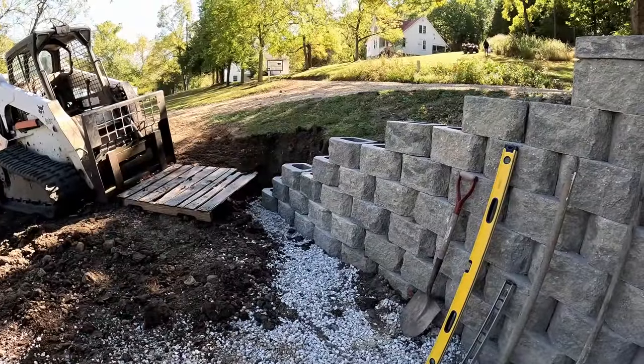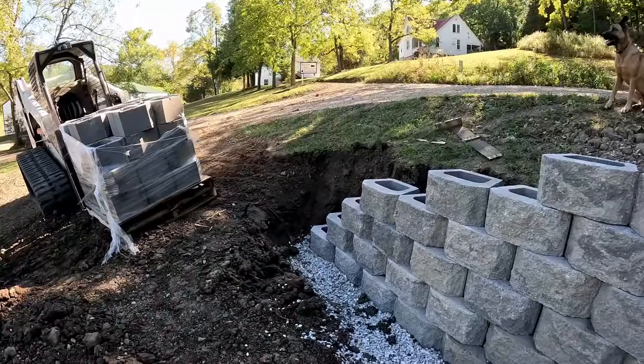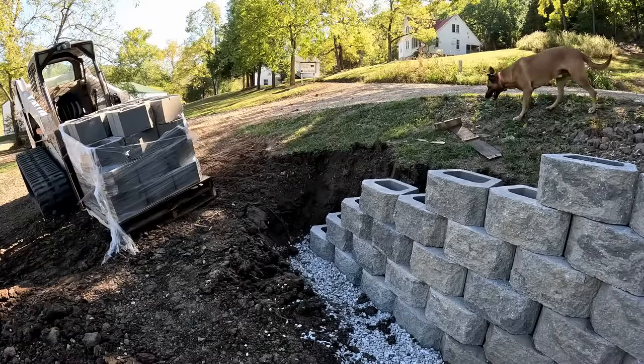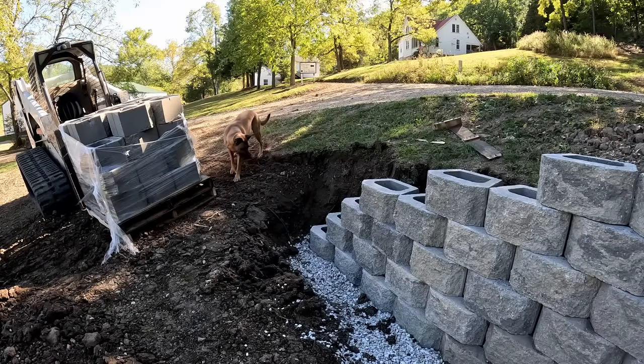Well, that's looking pretty good. That's starting to follow the contour of the hill, and that's what I need it to do. We'll see how it turns out. Well, for this to work out better, I really need to add at least one more block on the end. Doggone it. I mean, it could work just like it is, I guess, but that's not exactly what I was expecting. So, I don't know. And even if I put one on the end, I don't know if it'll help anything.